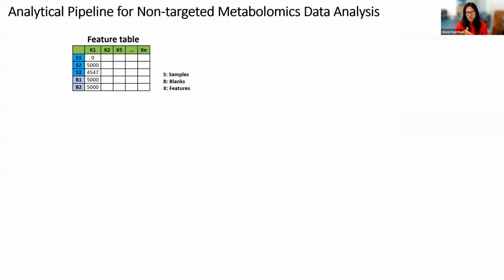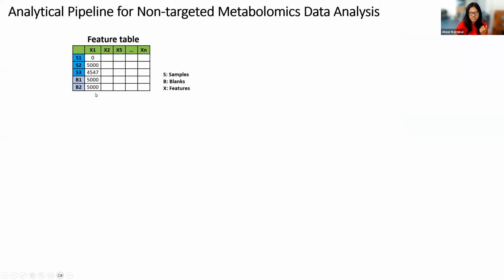In order to run this pipeline, you would need a feature table or feature quantification table, the one that you get out of the MZmine tool. As you see here, each row represents the samples that you run, and each column represents the features or the metabolites, and the values you see are the peak area abundances you observe.